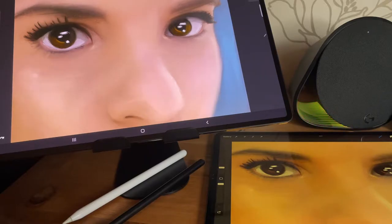So in today's video, we're going to be doing a comparison of the Samsung Galaxy S8 Ultra versus the iPad Pro. I know there's a lot of people that do digital drawing themselves, pretty much like myself. I do it as a hobby. I've done it all my life. I love drawing, I love painting, I love doing illustrations.